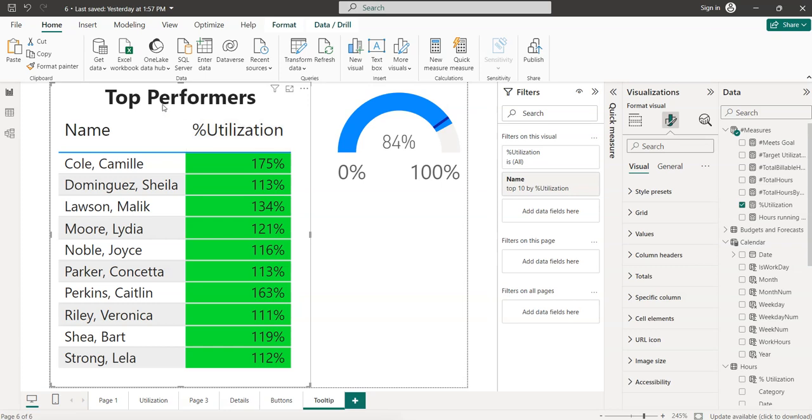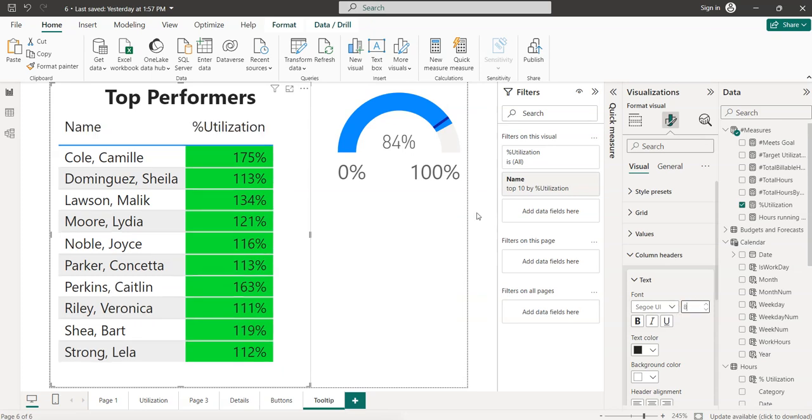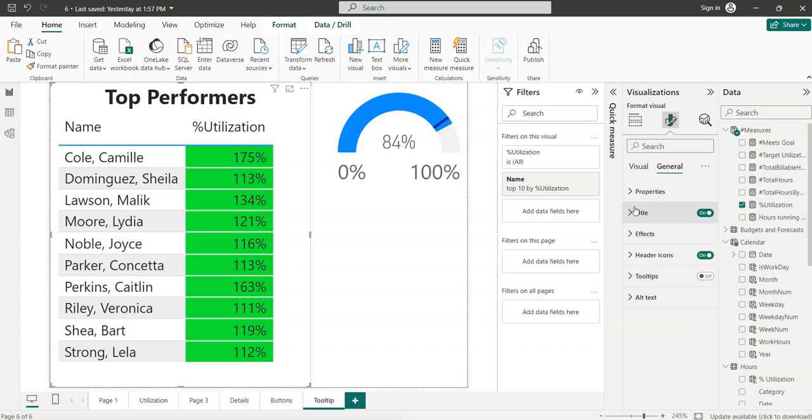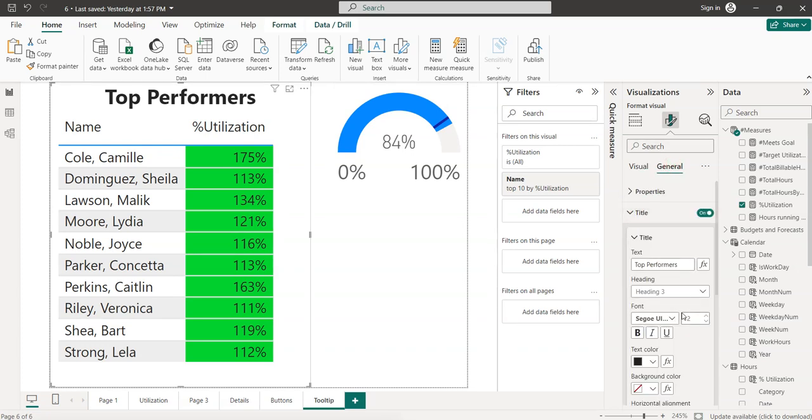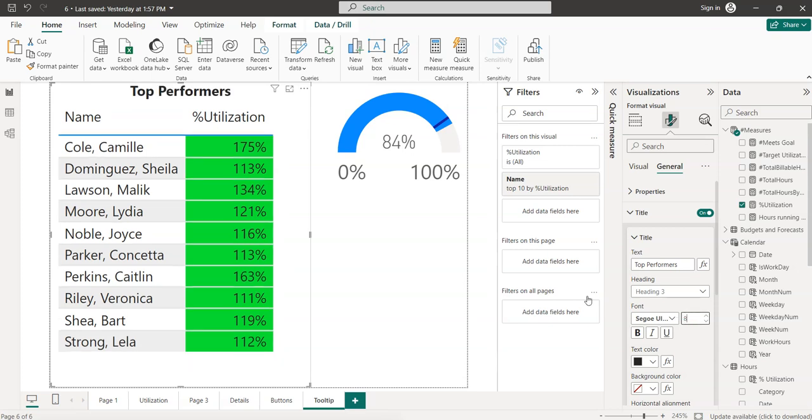Also the column headers, I want to have 8 only, and for the title we'll change the size to 8 only. It is 12. Done. So we have saved some of the space.